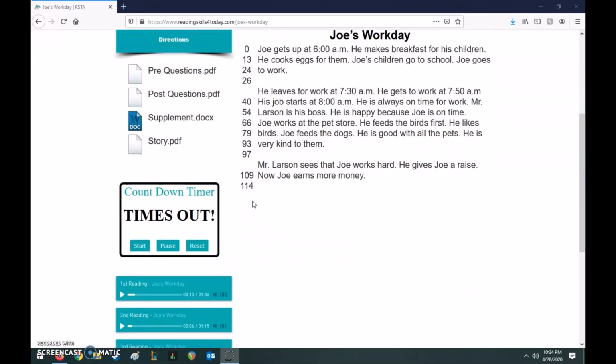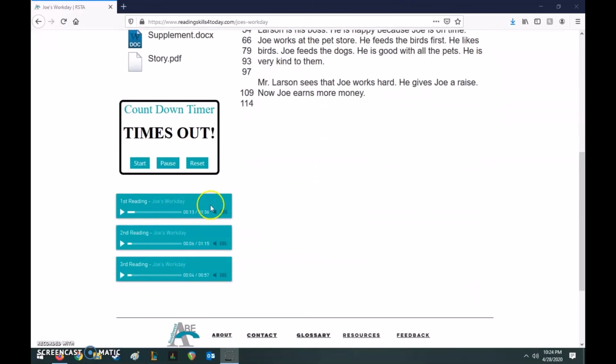If we scroll down the page just a bit, you'll notice that there is a first, second, and third reading option. So if you have a reader that likes to hear the article read out loud, it has it at different paces. So if you look at the different timestamps here, you'll notice that the first read through is a little bit longer than the second, which is a little bit longer than the third. And that has to do with the pacing. So the first reading is going to be much slower, and each individual word is going to have a little more time so the learner can get used to it and follow along.